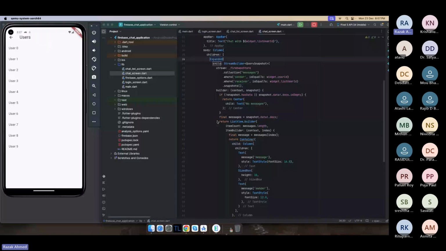Okay, this is fine. Let me align this to the left. So this is the list view container.